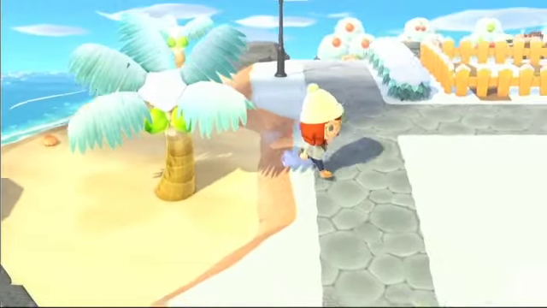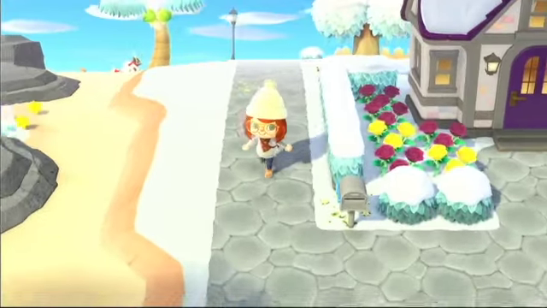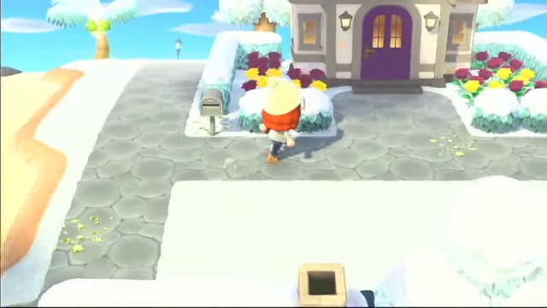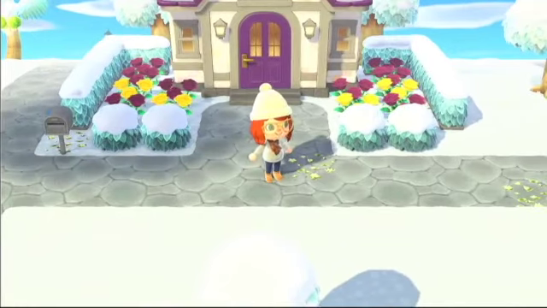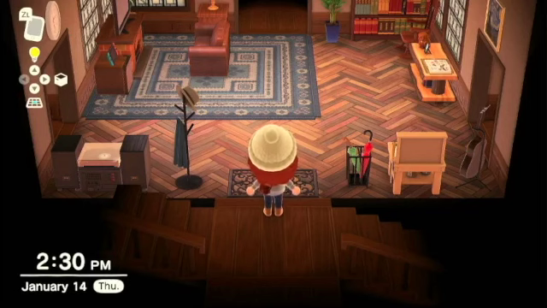So I guess we'll keep going downward and then we'll go up. So down here, this is actually my house, which we can go in now, I guess. So this is my main room of my house. I'd say it's pretty much finished. I'd like a certain rug, actually, I don't have, instead of that blue one.